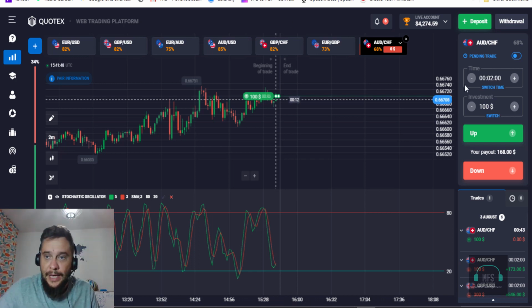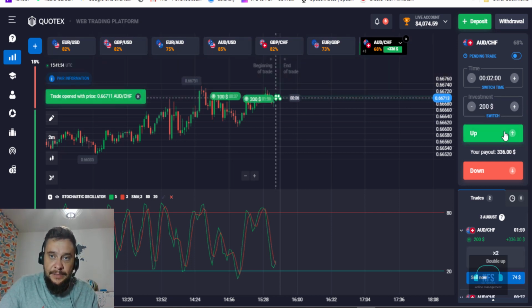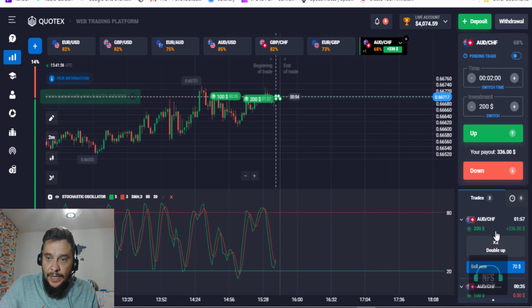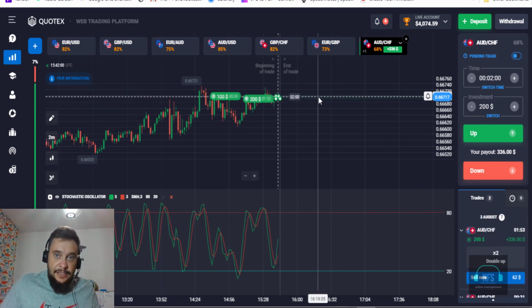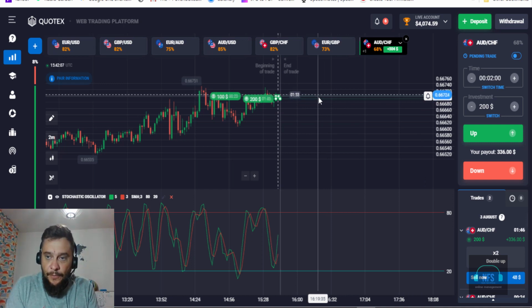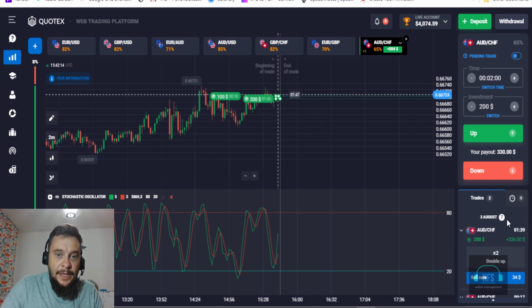if the trade is going against you. As you can see here, you can already do it, and you place an uptrend, double up trade of $200 and in the same direction, right? So you double up until the trade will be on a profit. As you can see, both of them are on profit right now, so there is no problem.